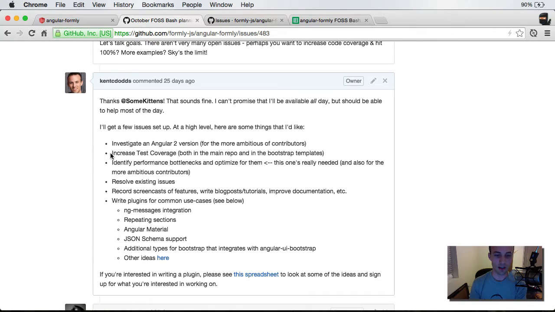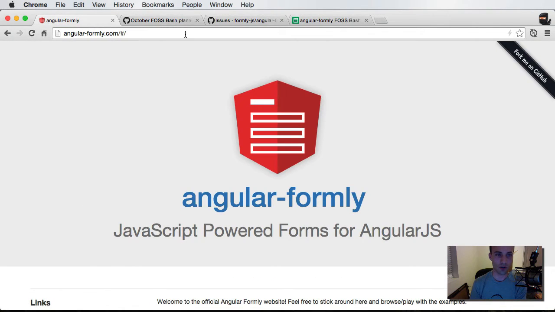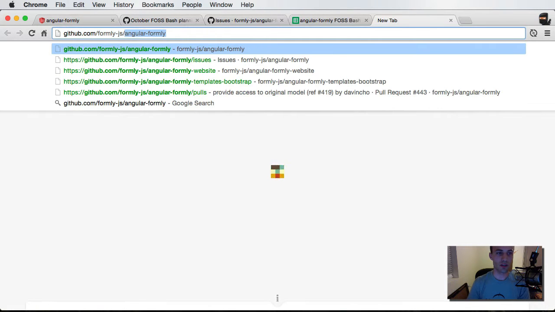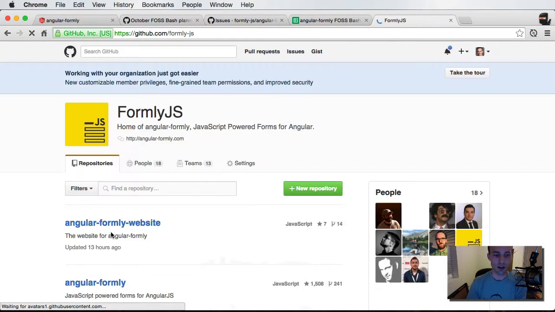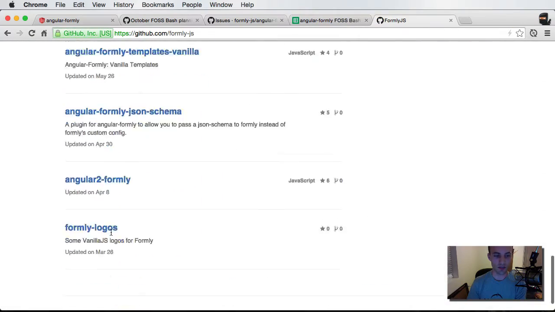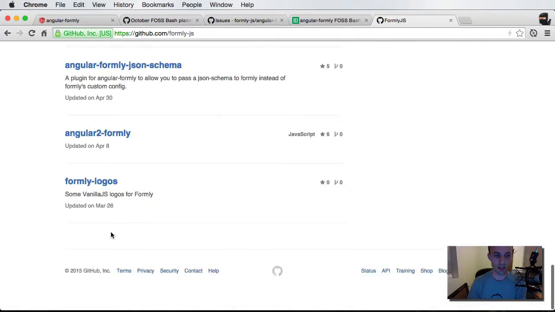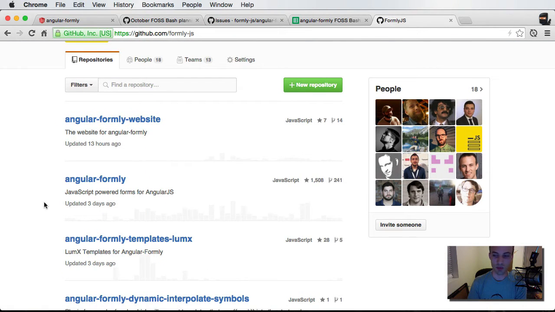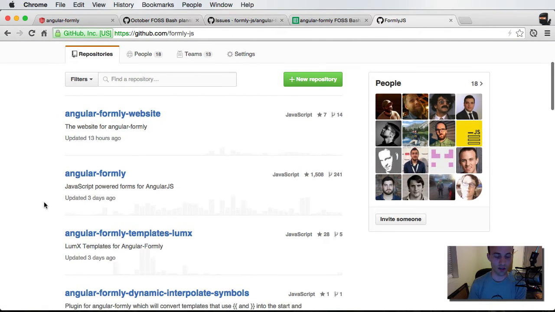So another thing is test coverage. So we have the Angular formly repo, but then if we go to the formly-js org, almost any of these repositories could potentially use a test upgrade.